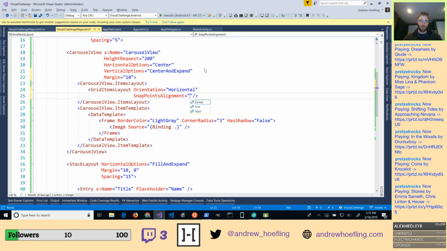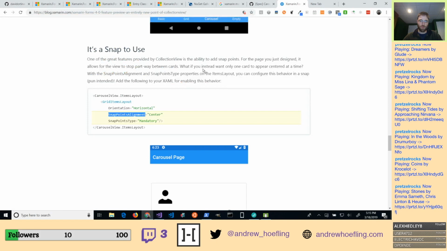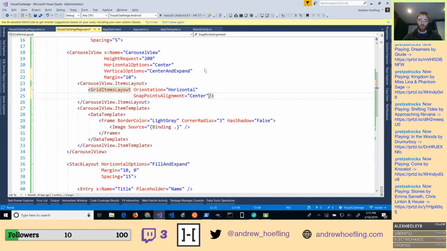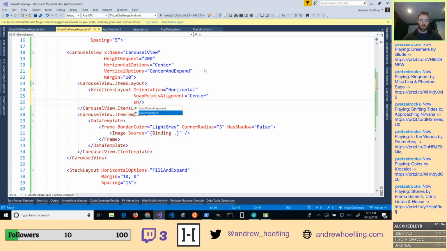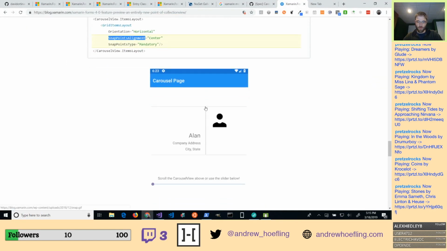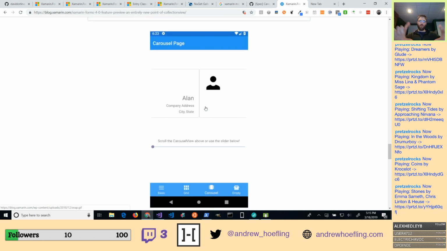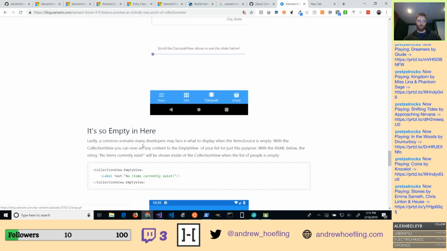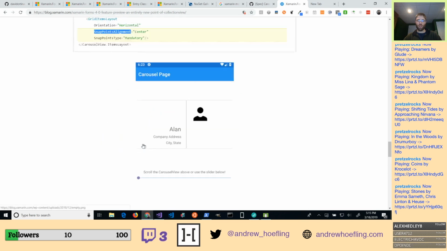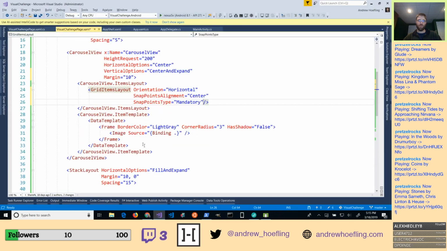Yes. Snap point alignment center. Snap point type is mandatory. Make that mandatory. That'll force your card, if you would, to just snap into the screen, which is a feature that I'm a very big fan of. It looks really sharp when you start sliding, and it just automatically slides it over for you.